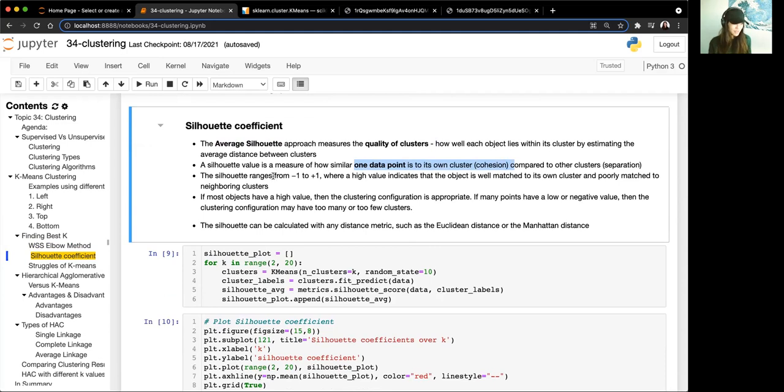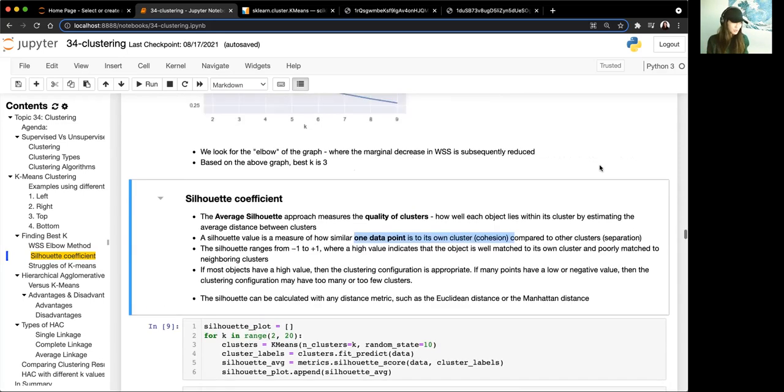The silhouette score ranges from -1 to +1, where a high value indicates that the point is well matched to its own cluster and poorly matched to neighboring clusters. So if a data point is at the fringe of a data set, it would have a low silhouette score. And if a data point is in the middle of a data set, it would have a high silhouette score.